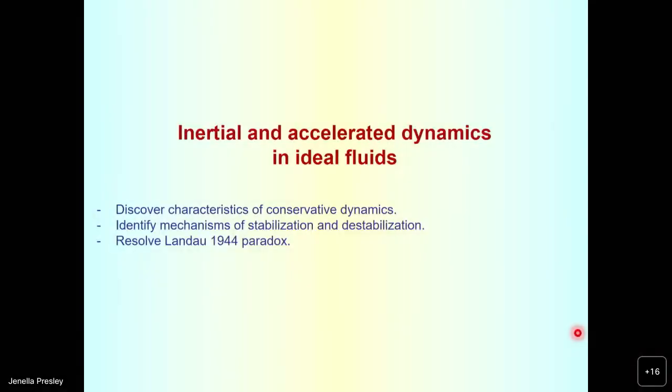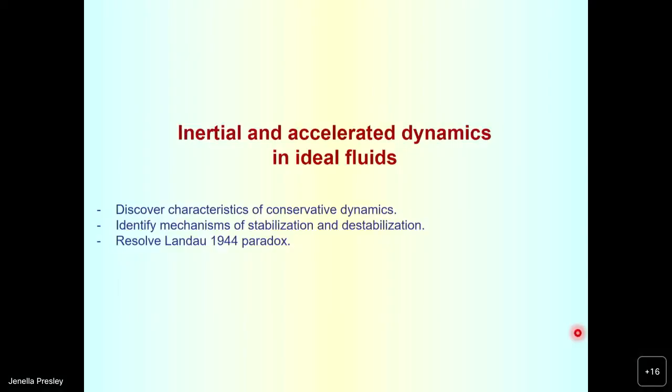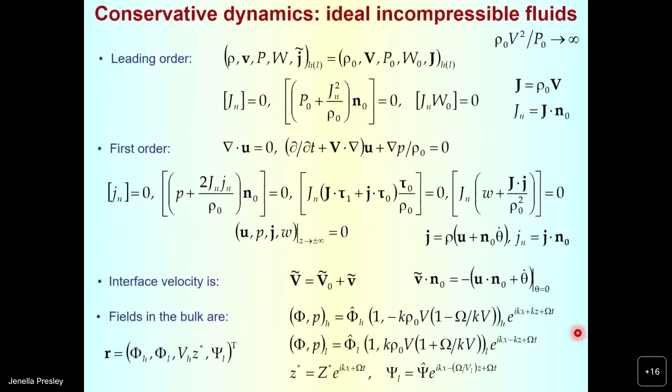So now, in order to show how things work, because it will appear surprising, since the primary mechanism is a macroscopic inertial mechanism rather than microscopic thermodynamics, we had better start from ideal fluids, and in this way we also resolve the paradox of Landau. So what do we have? Conservative dynamics. We have our leading order expansion, leading order terms. We have the incompressible limit. We have our zeroth-order conditions, and we also have the first order conditions, which are derived here. So we have the conservation of mass, conservation of the normal component of momentum, conservation of the tangential component of momentum, and conservation of energy, which is written here.